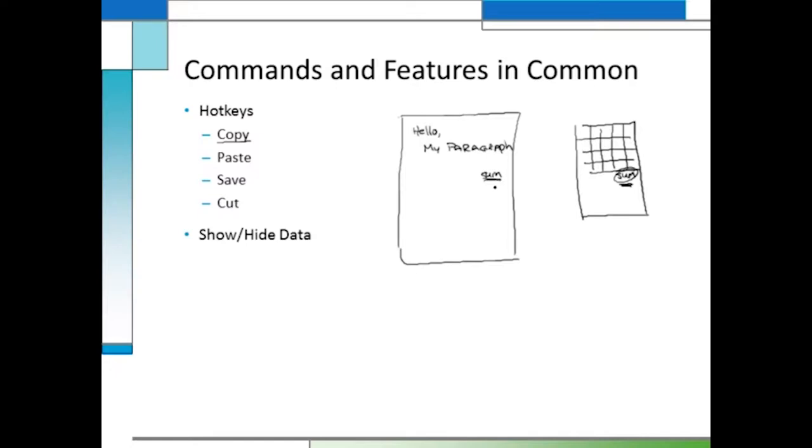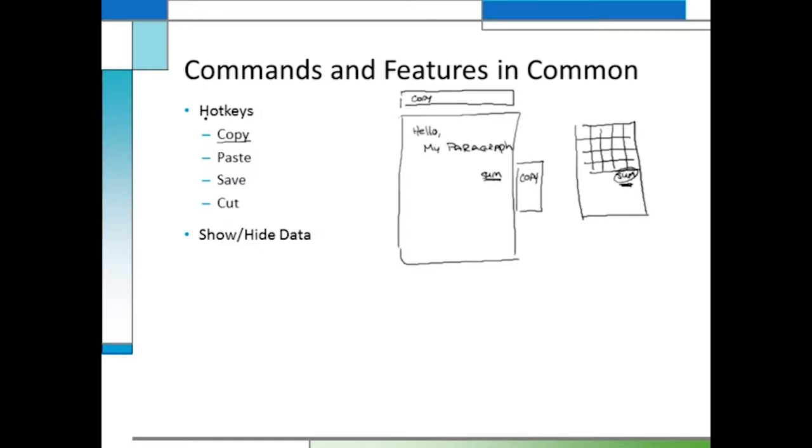Now, certainly as you go through these courses, you've probably seen a number of ways, but in many cases, you're going to find some speed in the way in which you do the copy and paste by perhaps avoiding having to go all the way up to the very top of the menu bar and finding the copy button, or having to right-click and see this big list pop up and look for the word copy. Instead, you can use hotkeys.